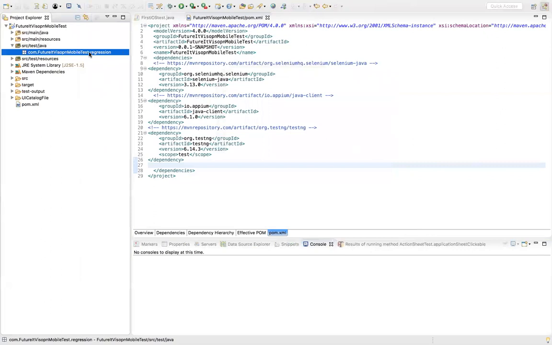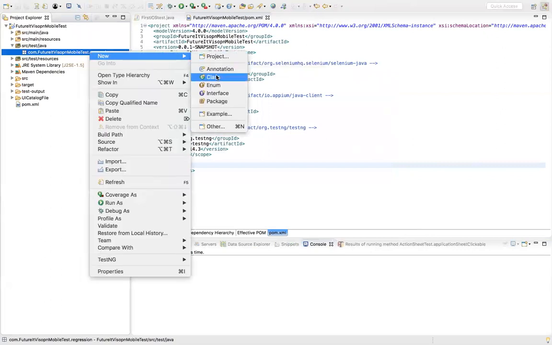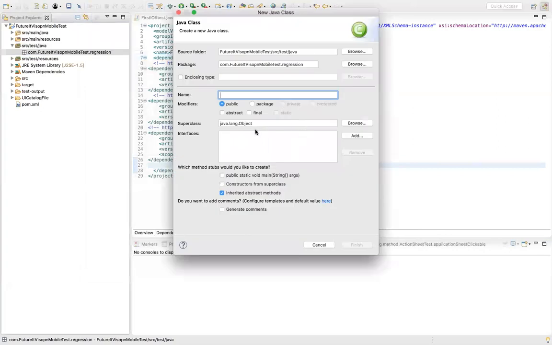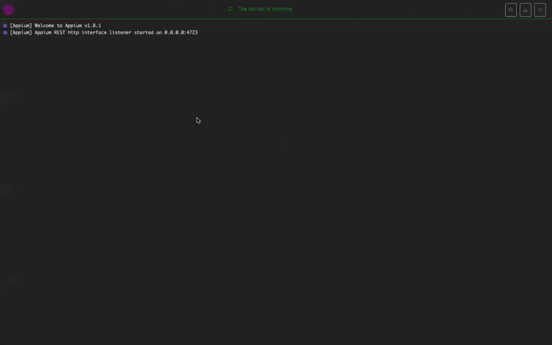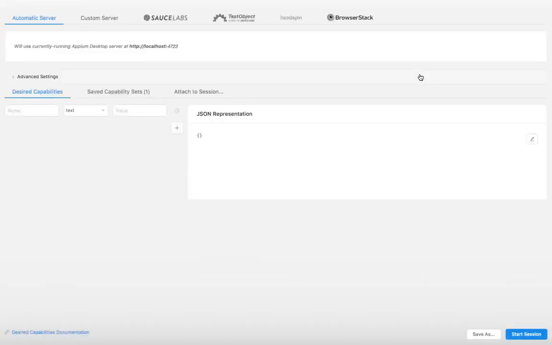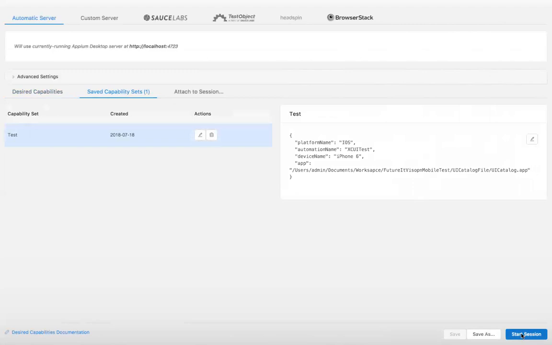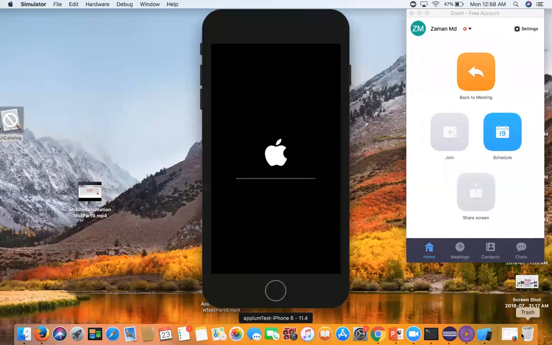So now let's create a new class. Before the class name, guys, I'm going to go to our Appium server. Open the Appium server. Remember, last time we created one project, it was a saved folder. If you have saved it, if you didn't save it, just look at the previous video, you will find out. I already have saved it. So I'm going to call the test and start session. I just try to open the iOS browser to see how it works, and then we're going to find some elements.